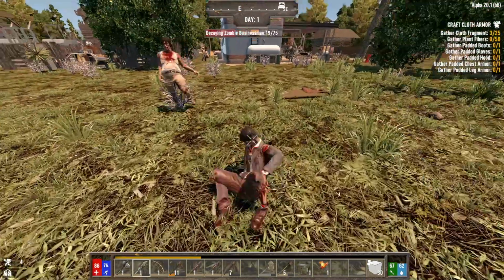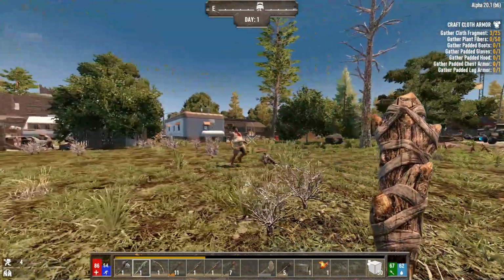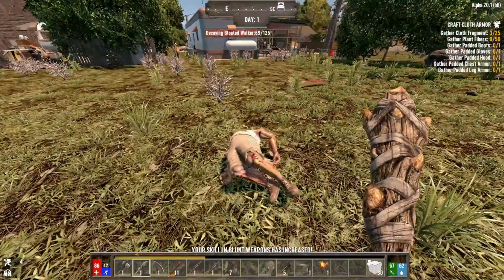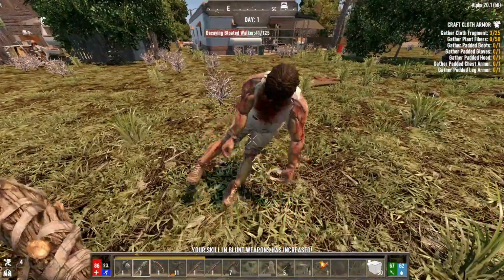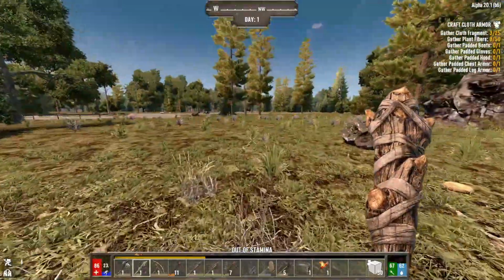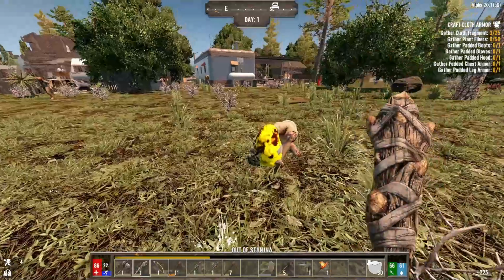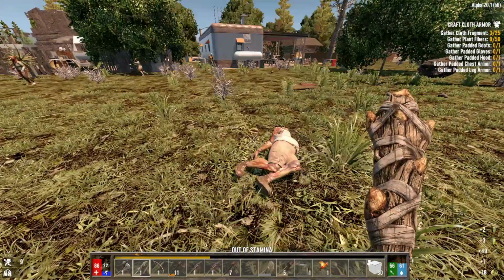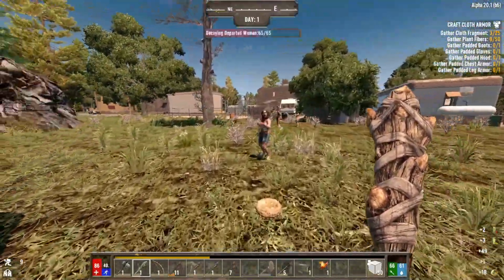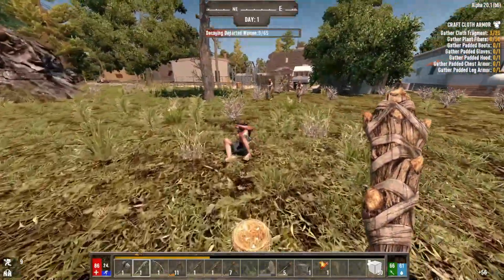Lay down. That was a freaking lag spike. Oh, what the fuck? I have no stamina. It's a fight and a half, baby. I will take those. Oh! You see all that? That was a lot of stuff. Okay, if you're gonna give me loot, I'm pretty good with that.